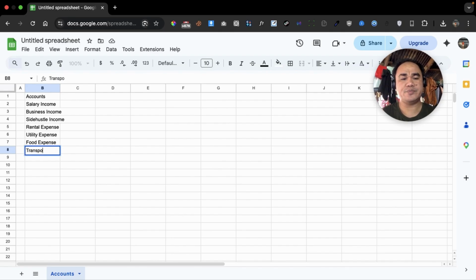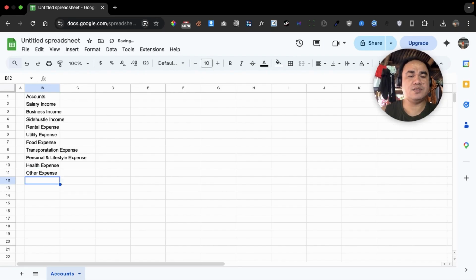Then transportation expense, expense for personal, if you are buying for yourself and for your lifestyle. So I just add personal lifestyle expense here, and then health expense for your meds and other expenses. So I just limit it to only 7 expenses.